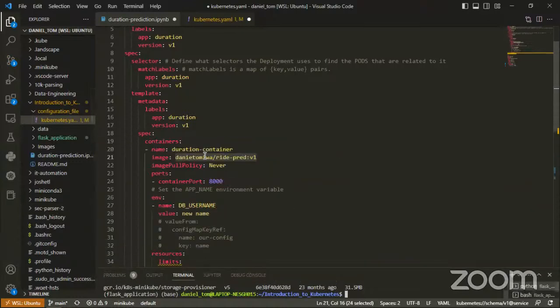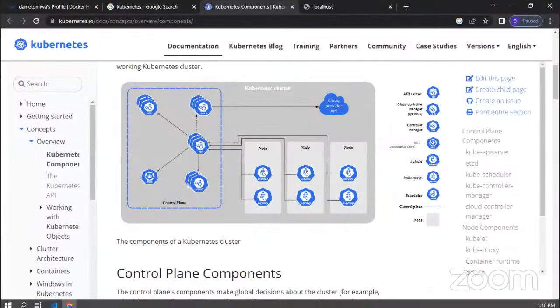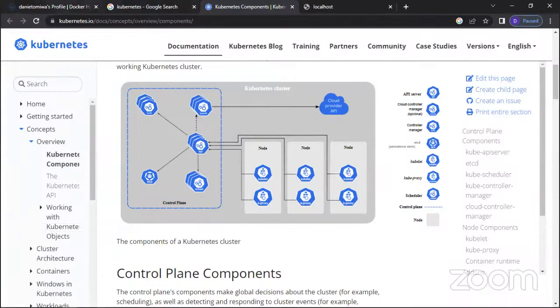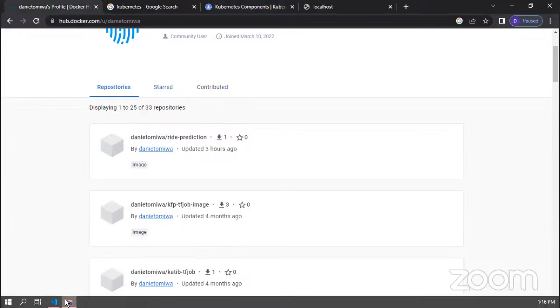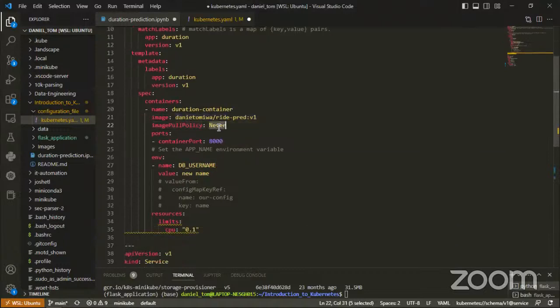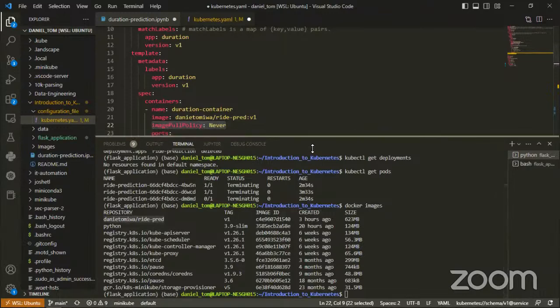On a normal day, this image now would have been pushed to the hub. You don't have to be running it, because this is for experimentation purposes. On a normal day in a production environment, they will push it to a Docker hub so that anywhere we are running this particular YAML file, we can pull it from the Docker hub, the same way you can clone a repository anywhere. So the image pull policy here, I'm putting never, so that it won't try to go and be looking for it in the Docker hub. I am specifying that I want to use the local one I have in my local environment.